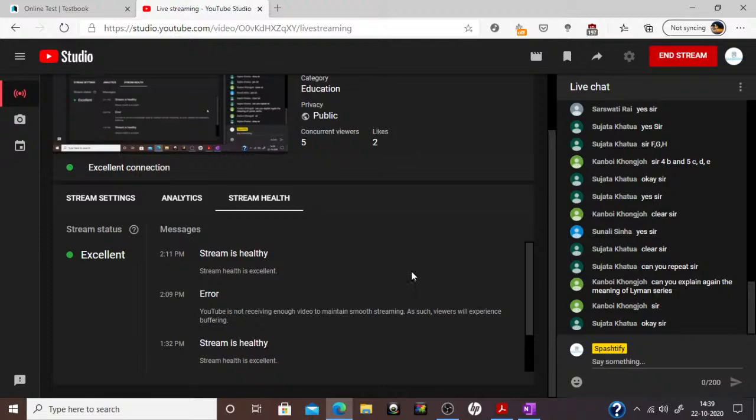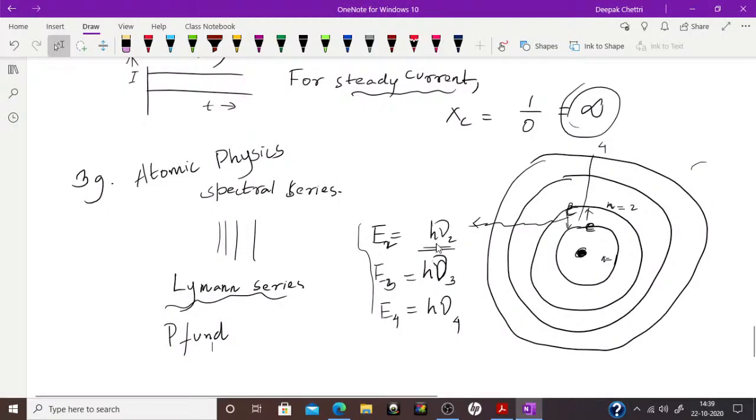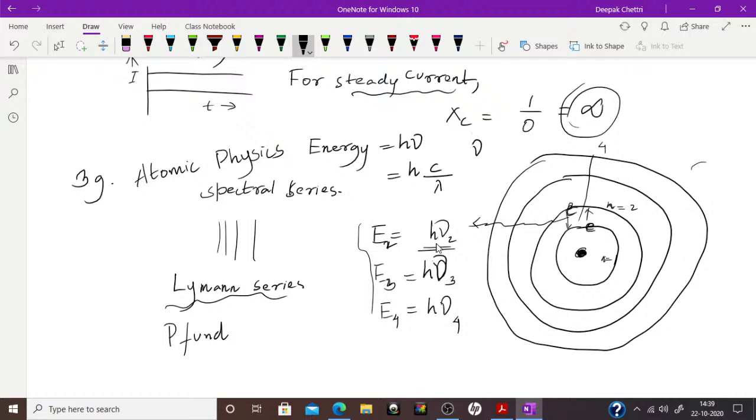Okay, so now the question. This is the formula for the energy. Energy is equal to h nu. What is nu? Nu is the frequency. Frequency can also be written as c by lambda, right? All this was done in chemistry last year, so I hope you remember it from there. But if you don't, just take it that the frequency of the light that comes out is given by c by lambda. What is c? c is the speed of light and lambda is the wavelength of the light. Understand? Now look, more energy, less wavelength; less energy, more wavelength. This part is clear?